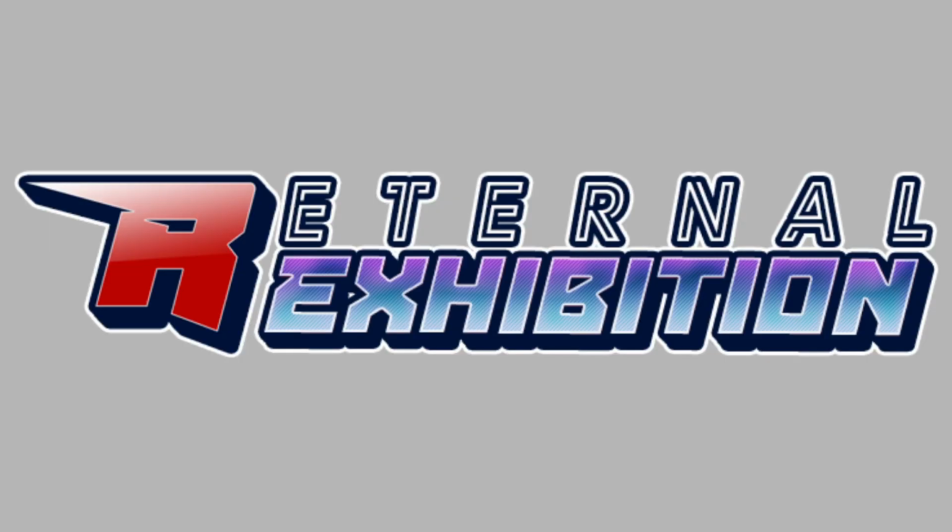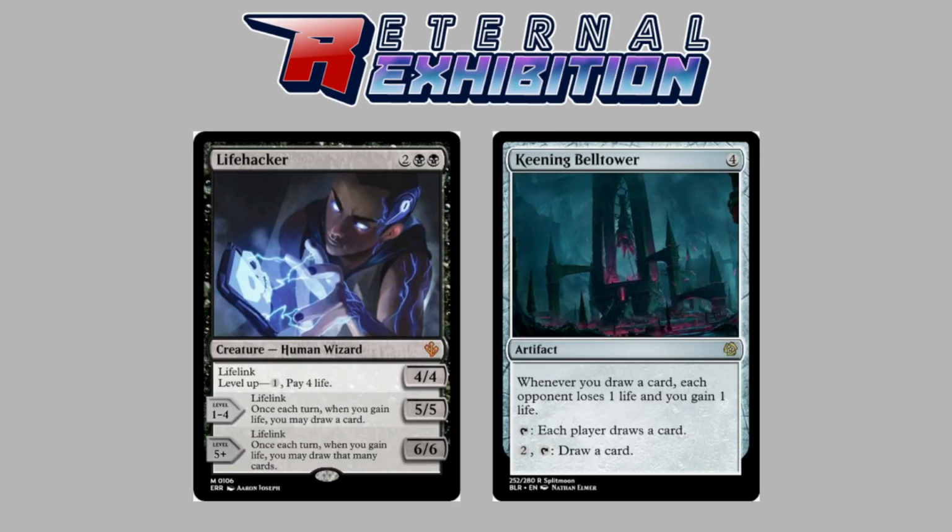As for our second ever Eternal Exhibition, the big thing to talk about is how new sets might impact existing strategies, how decks from last time might adapt to a new field, and how one nerf from today is the death knell for one of Eternal's big combo shells. Let's start with that nerf. The hit to Life Hacker spells the end of Bell Hacker combo.